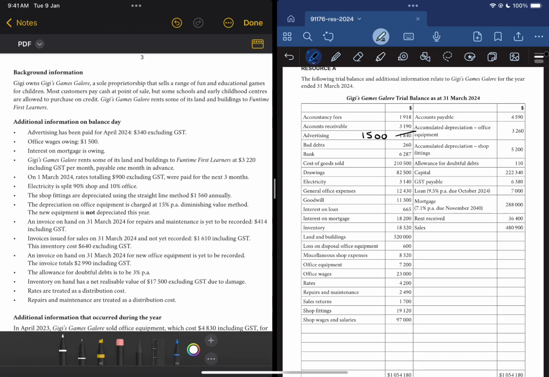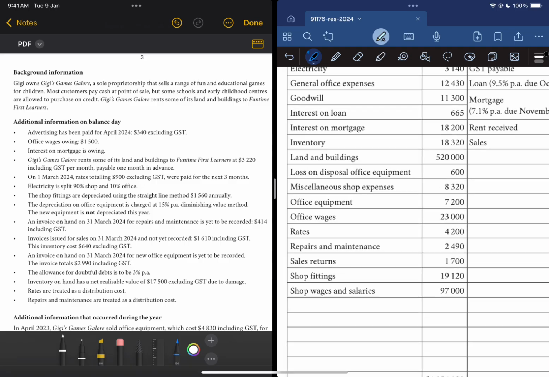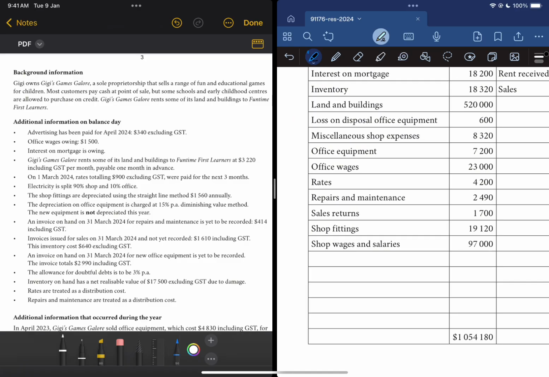So for that, what we're going to do is create a new account called prepayments. And now this account is going to be an asset, okay? Because one way to think of it that makes sense for some people is that if the company were to go insolvent tomorrow, they just need to look at the complete balance sheet, they would probably be able to get that advertising money back, okay? So it would be an asset, right? A little bit confusing to wrap your head around, but once you start doing a few of these practice tests, you'll understand it a bit more.